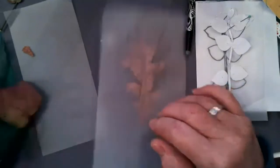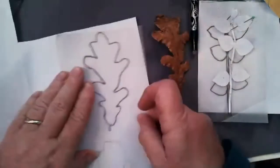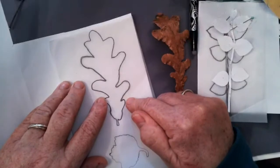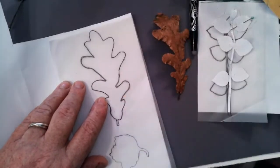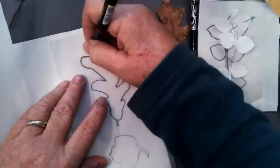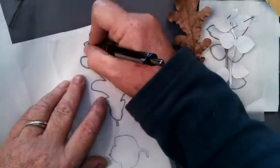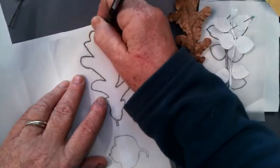And what I was going to suggest that you do is, once you've done the tracing, just get yourself a piece of paper, which I mentioned, I think, in the extra things you're going to need. Let me just get a bit of paper. And literally, you're just going to then trace onto the bit of paper. So why am I doing that and not just using the tracing paper? Well, the reason I'm doing that is so I've kept my original bit of work, so I can make more of those if I want to. And then take yourself a pencil, and you're just literally going to go over the lines, yeah, so that you make a tracing onto the paper. Okay? Yeah. So that's what we need to do next.